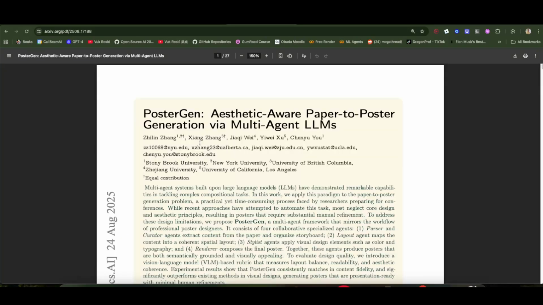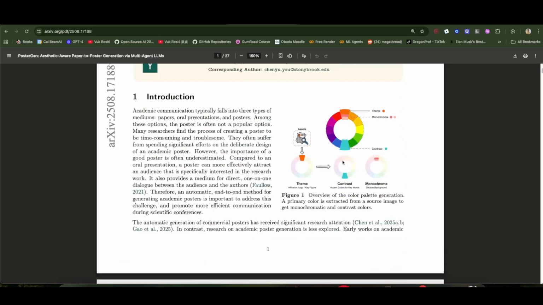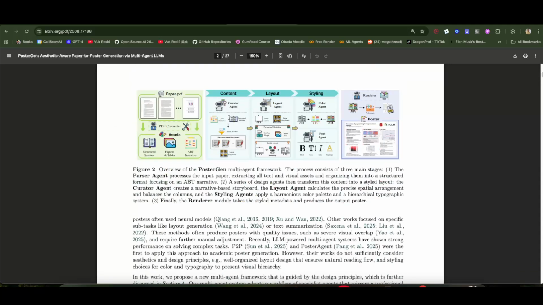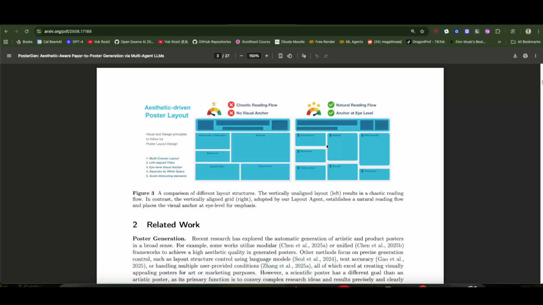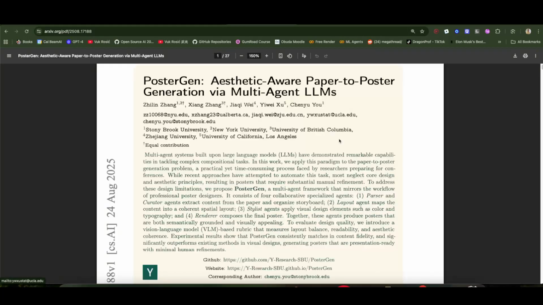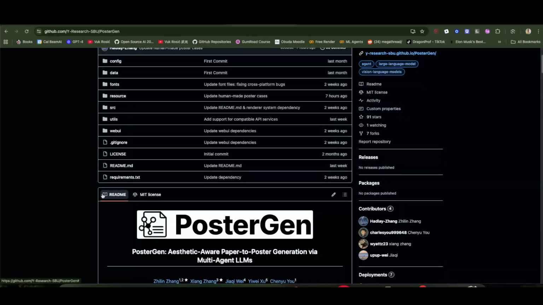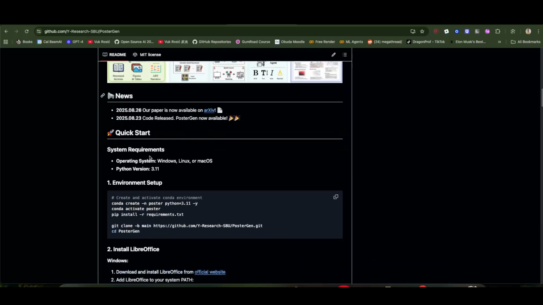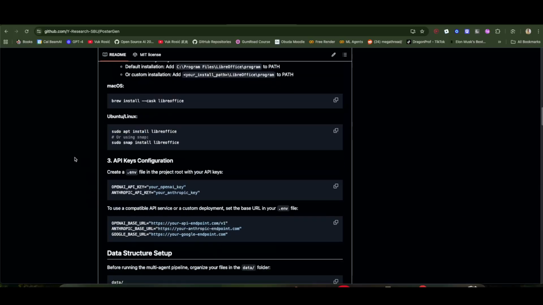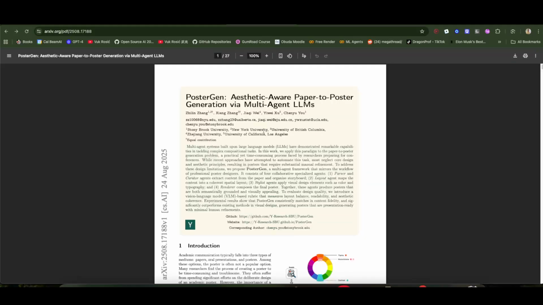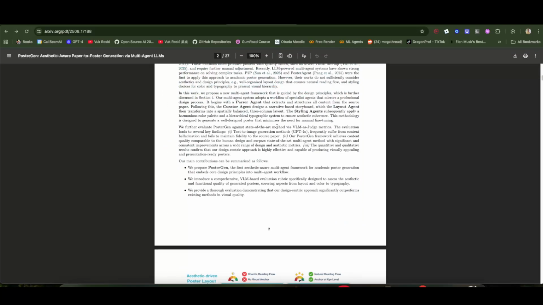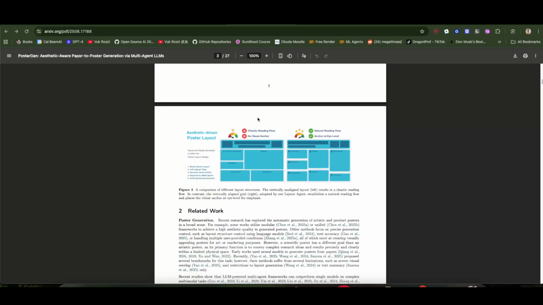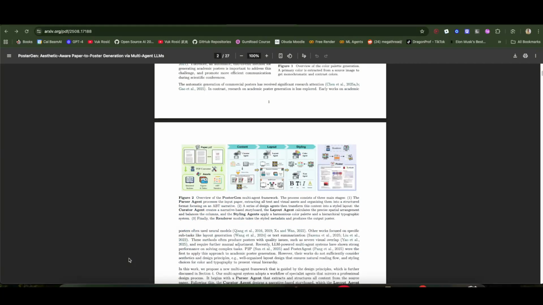And now we will go step by step and understand how we generate colors, how the agent works itself. So we have different agents: layout agent, curator, designing, director. We have a layout which it is using. You can find the code here. And in the GitHub, you see how to run the code and use it yourself. Now let's go step by step and understand how these agents work if you want to code, understand, or research this yourself, or improve this one.